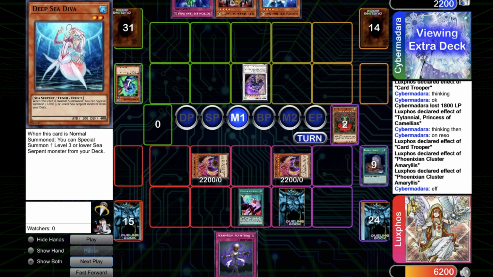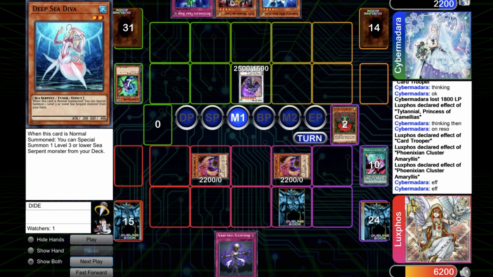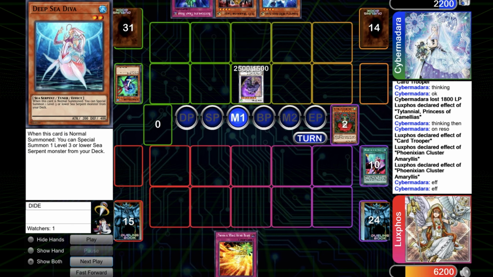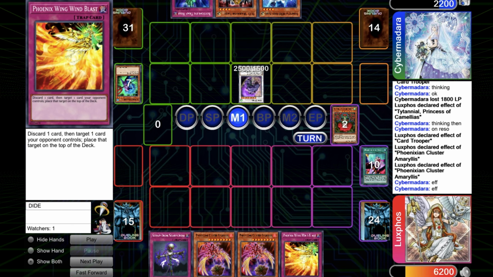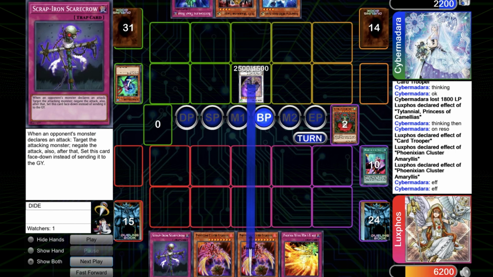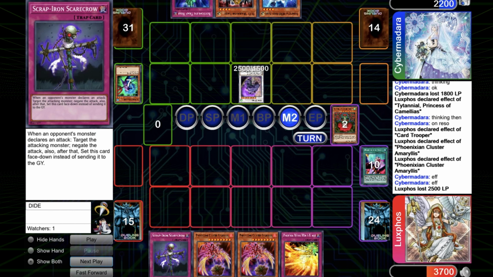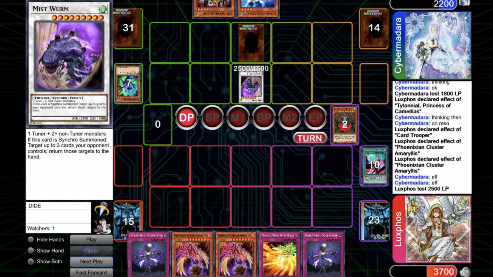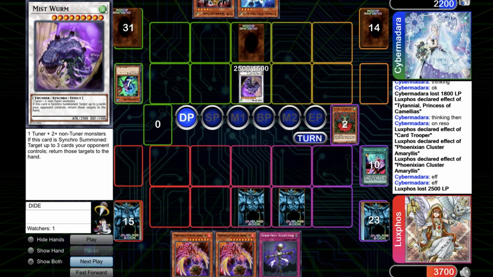So yeah, he goes for Mistworm, and then he bounces every single one of my cards, and I let it happen. I choose not to chain the Phoenix Wingwind Blast because I want to save it to discard the Amaryllis, and then he attacks with Mistworm, and then he's at the bottom lane. So here it's my bad. I should have played it better because I could have been playing around the Mistworm and it would just have been game here. But yeah, so I top deck another Scrap Iron Scarecrow, so now I can set two cards.